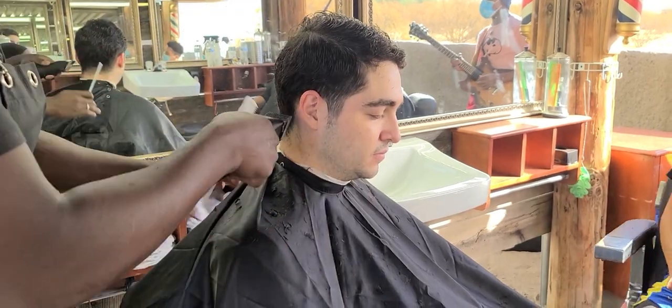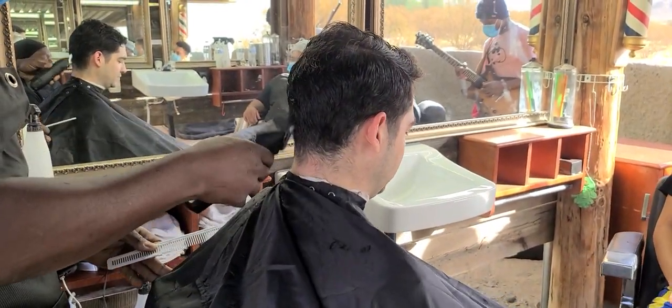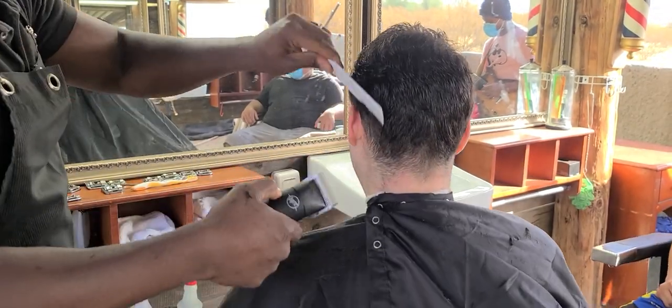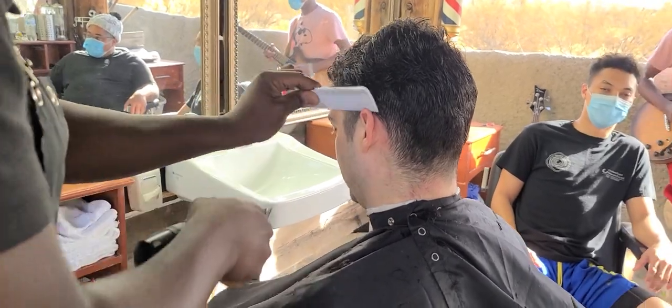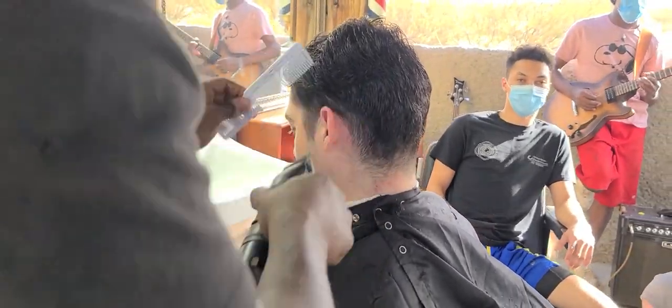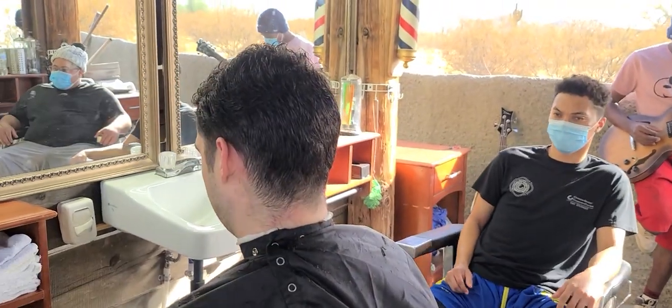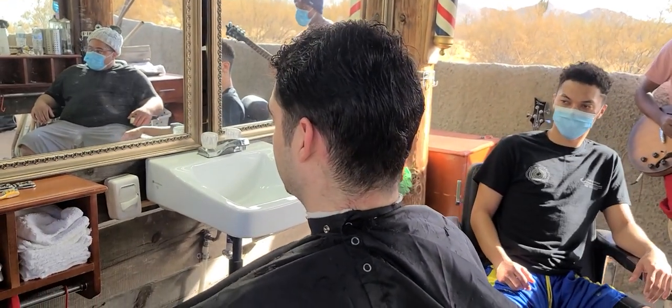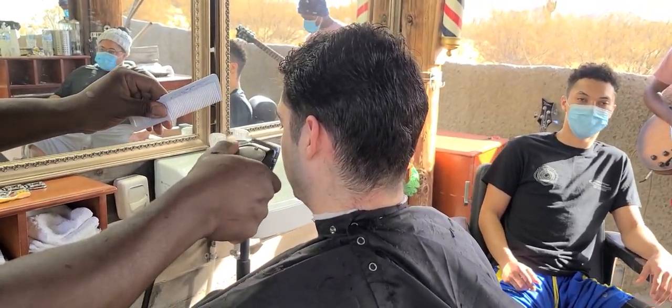Some people think your hair is precious. But if I don't feel the barber moving quickly, I'm not getting nicks, my head isn't getting any whiplash, I'm happy to pay for the same cut in half the time. Anywhere else you go, you want stuff quickly for the same price. You go to McDonald's, you don't want to wait 30 minutes for your food. Anywhere you go, it's all about time is money.